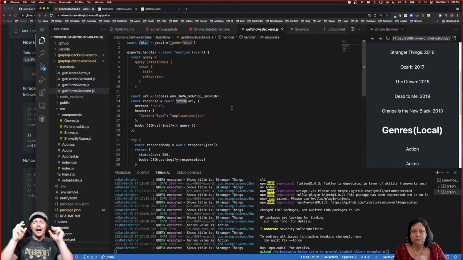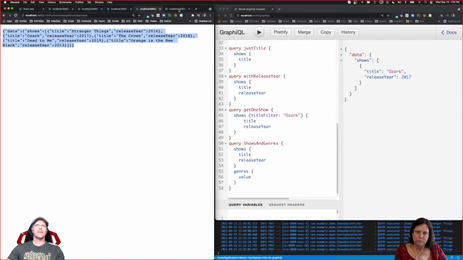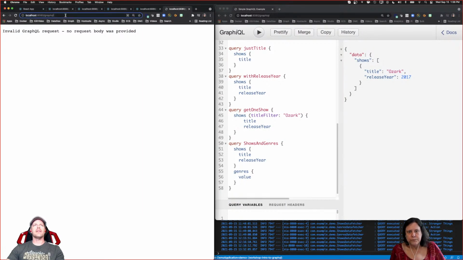The only reason I started using it and then decided not to was just because of the way that I was mapping out this app, and I didn't like a couple things, so I decided to do it with a simple fetch. But this is as simple as it gets. I'm going to use fetch. I have some URL, which is my GraphQL endpoint. In this particular case, if you're on Gitpod, you get an endpoint. If this was local, this would be like localhost 8080 GraphQL or something like that. This is the Java app on my localhost. It exposes 8080 and it's at GraphQL. That's what I would put in my .env in order to do that.